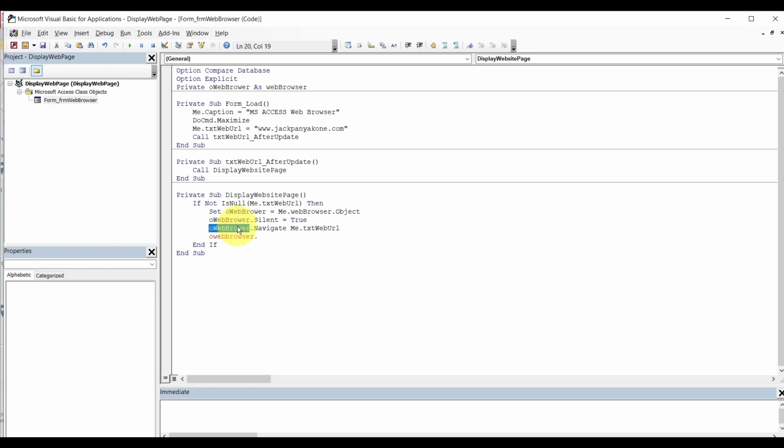Let me copy that. Now you can add two buttons. One is back, one is forward. So add a button, create an event and say go back, and then call this.